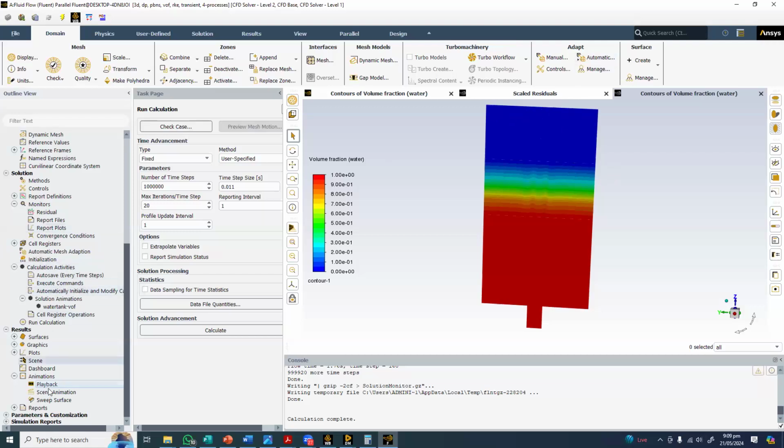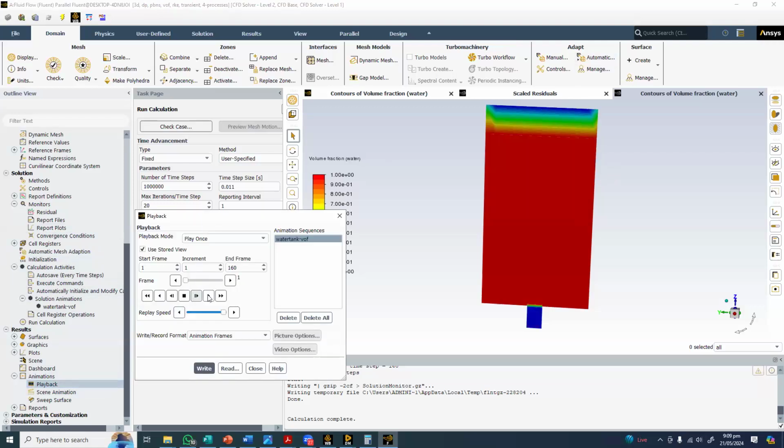Okay. So now we can make the animation here. Right now we have 160 time frames. You can play first here on the screen.